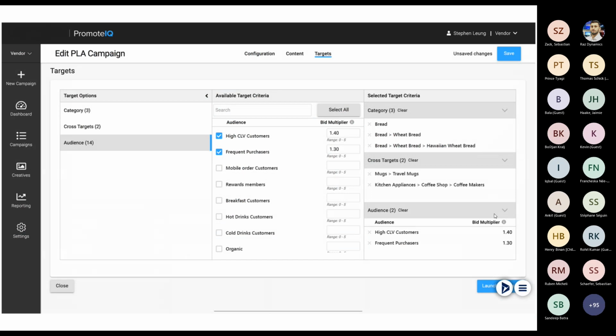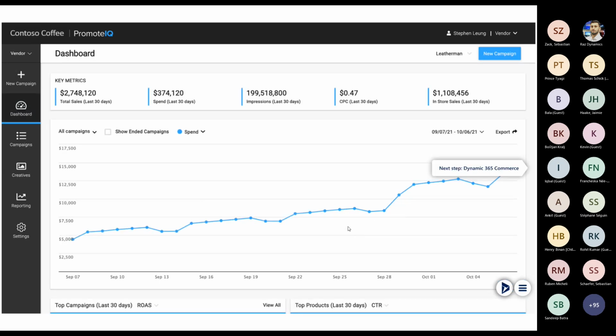Promote IQ was newly bought by Microsoft. We had one run with them in one project. It's really a great thing, because you get a built-in dashboard and key metrics to measure your marketing campaign and success.